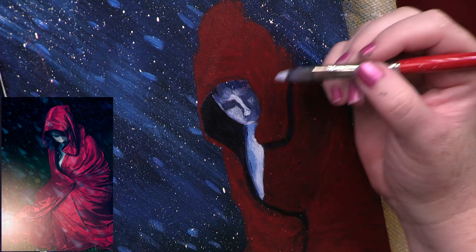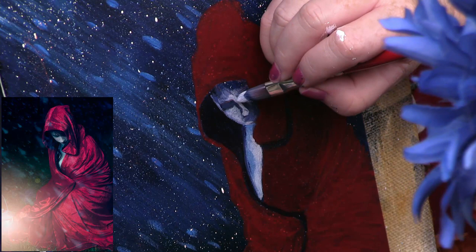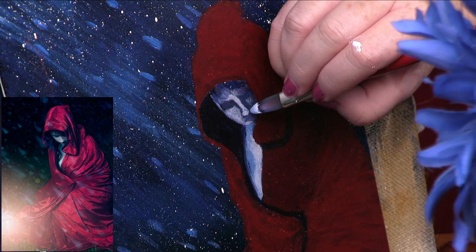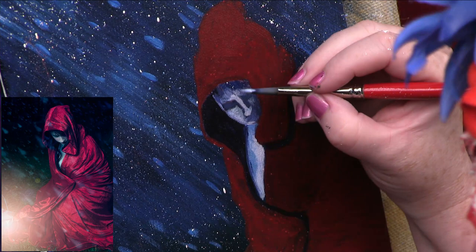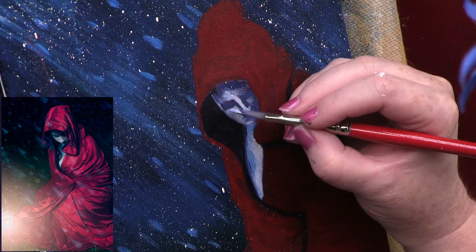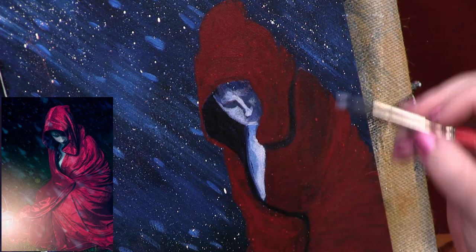That'll always work. Now I've got to figure out the valuation changes, which is always a challenge. Using the tip of my brush, just trying to make sure that the nostril here is the shape that I want. I come up under the eye, shape that we want. So we're starting to get there. You can kind of see the face. Let's back up. It starts to take shape in shadow.